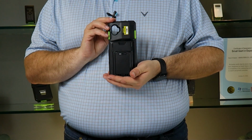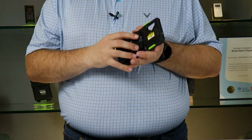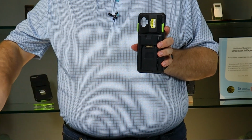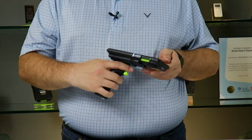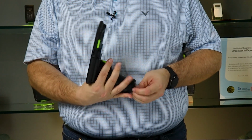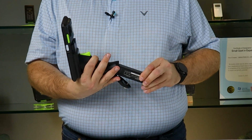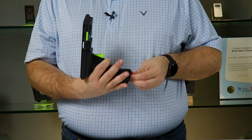Let's discuss companions. Did you know that both the pistol grip and the extended battery can be easily interchanged? Just press down on both tabs of the extended battery and slide it out of the adapter. Then, take your pistol grip and align it to the adapter, pressing upwards, until you hear a click. Squeeze the trigger to scan. To swap the battery, unscrew the knob on the bottom, and the battery will slide out. Replace with a fully charged battery from one of our charging cradles, close the hatch and screw it tight.